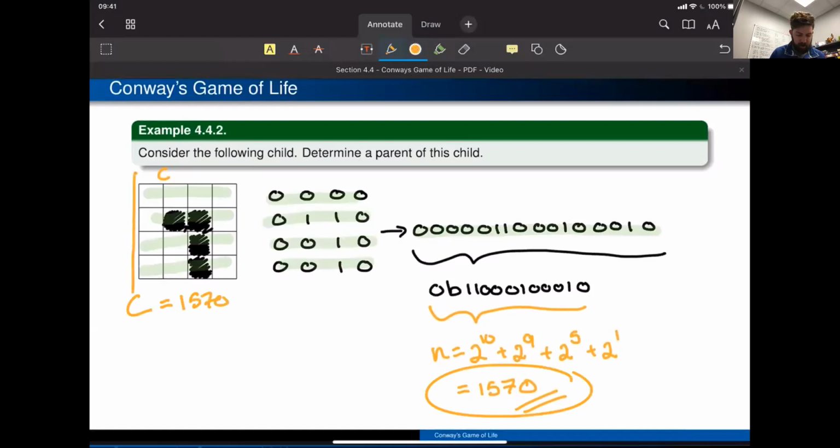In total, you can start to see how many possible parents there are going to be. Well, any parent could be basically any 16-bit number. So we're going to have 2 to the 16th of those, which is like 65,000 or something. I should definitely know what 2 to the 16th is a little bit better. So, 65,536 if I use my cheat sheet.